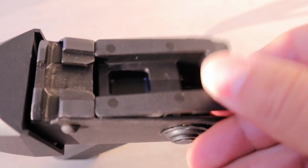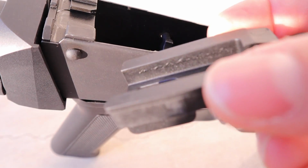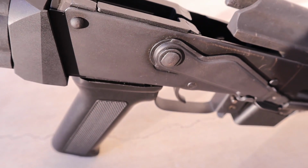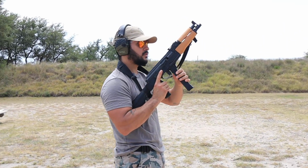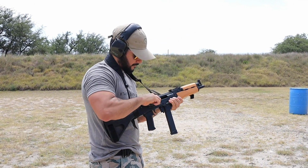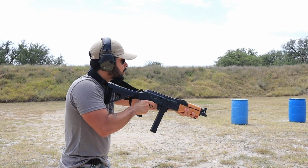Then there's this polymer piece recoil stopper that's seated right on top of where the rear trunnion is placed. I'm assuming this is supposed to keep the recoil spring and bolt carrier in check through all the atrocious amounts of wear and tear I'm about to put this thing through. Though I have a bad feeling about this placement given the fact that it's plastic, it will be interesting to see how long it lasts. Then there's the other part of me that wants to remove it and just see how it cycles, but we can save that for another video.